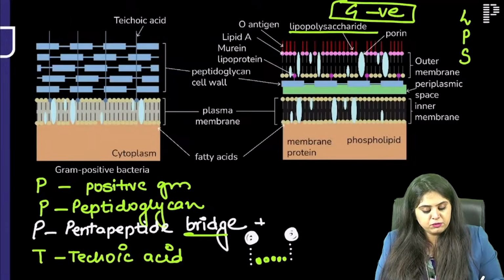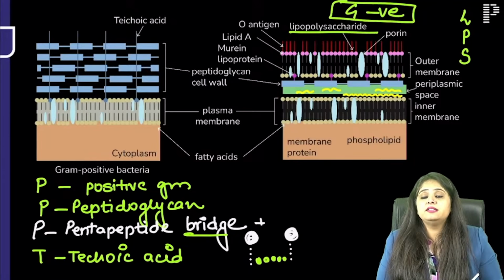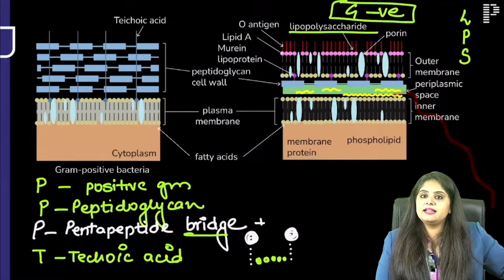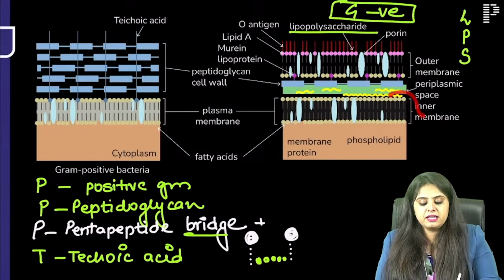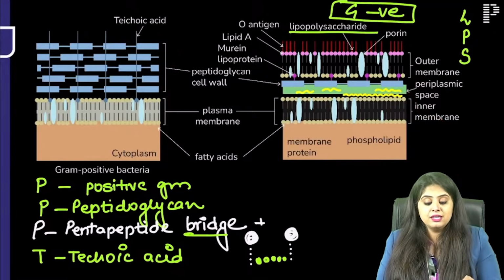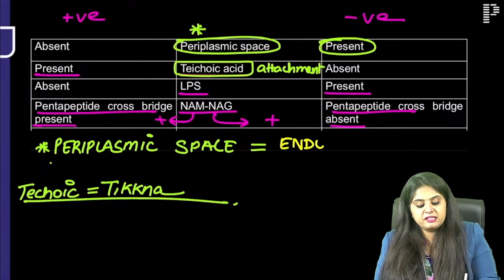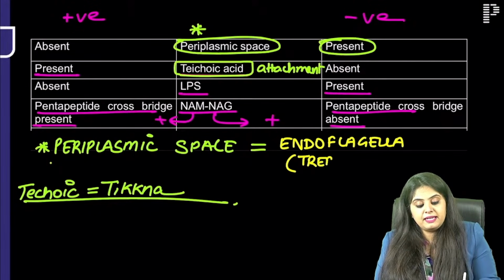Periplasmic space. Sometimes you will see in this periplasmic space one thread hiding. In some bacteria you will see one thread hiding. Have you all heard of flagella? Flagella comes out like a tail, and the bacteria moves. Locomotion is because of flagella, but over here the tail is not coming out, the flagella is inside, and this is known as an endoflagella. Periplasmic space can have an endoflagella, which is seen in which bacteria? It is seen in Treponema pallidum.